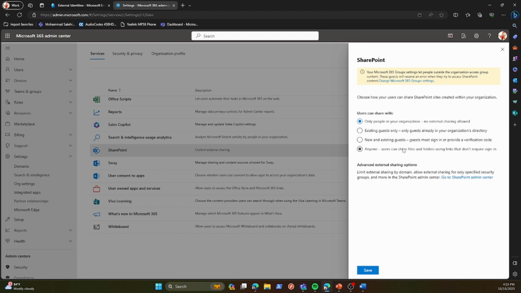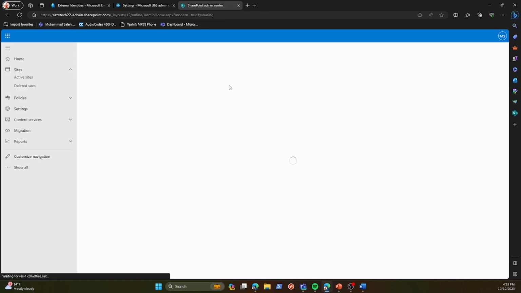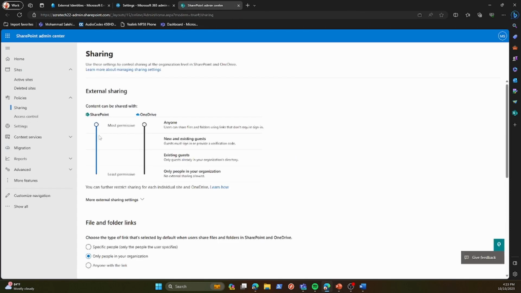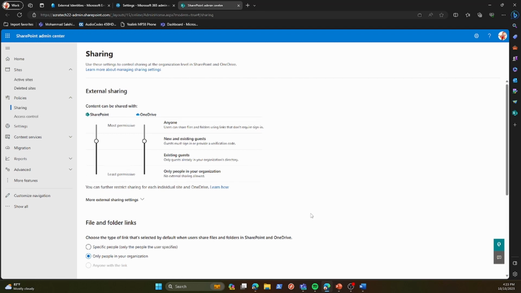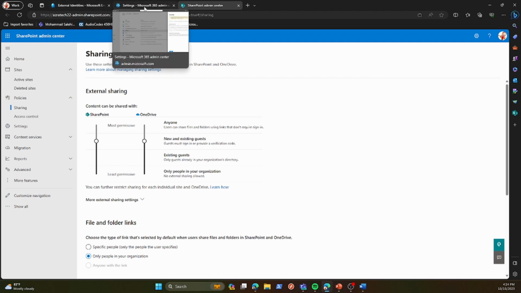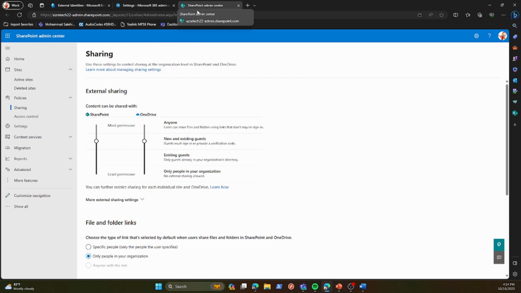Now this is just SharePoint. The same thing applies to OneDrive. You go to the advanced page, and it will open SharePoint. So here is what you can do, the same setting. OneDrive is under SharePoint. You can set that for, for example, new and existing guests. This is at least requiring them to be guests in your organization and then allowing them access to your file. So that's SharePoint. We covered Azure Active Directory, we covered 365 groups and SharePoint.